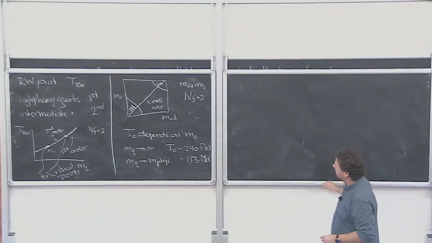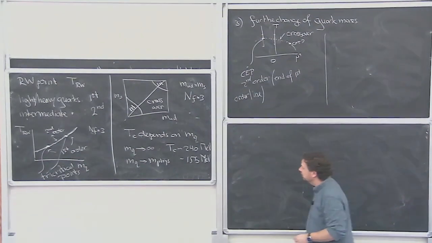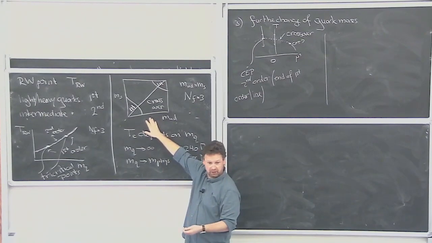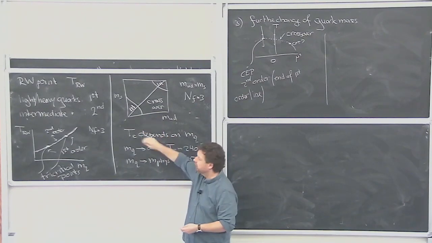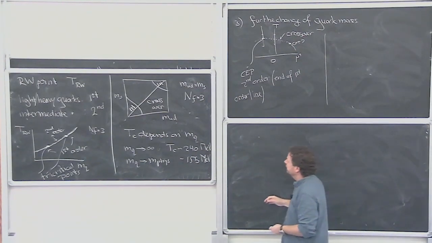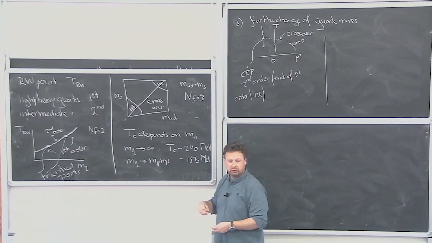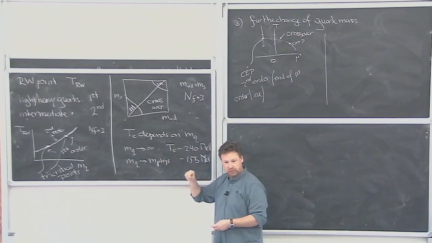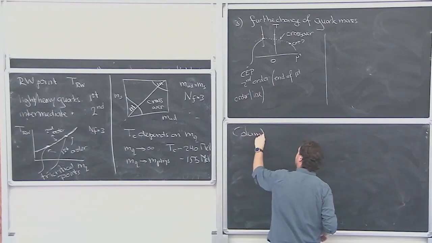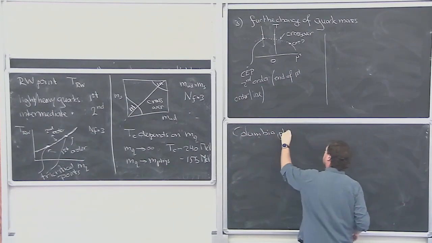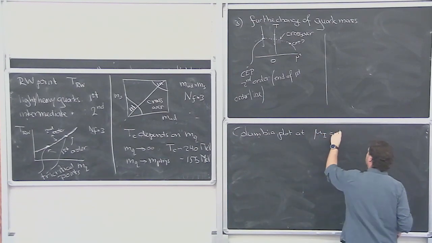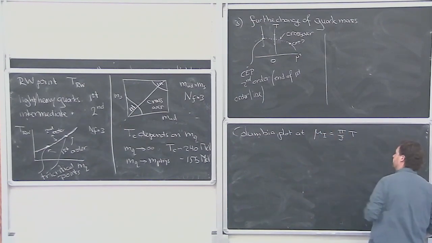So let's do that. Let's go back to the Columbia plot now. If you remember, this was the Columbia plot at 0 mu. This was just the order of the thermal transition. In the same way, I can study the Columbia plot not at mu equals 0, but at imaginary mu equals pi over 3. So I can look at the nature of the phase transition at mu I equals pi over 3 T.